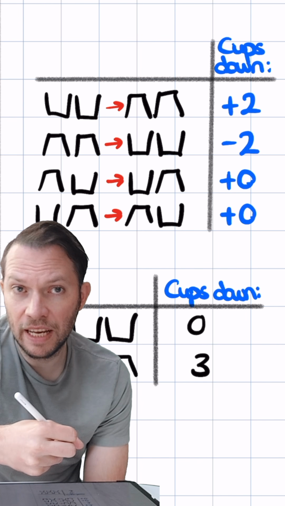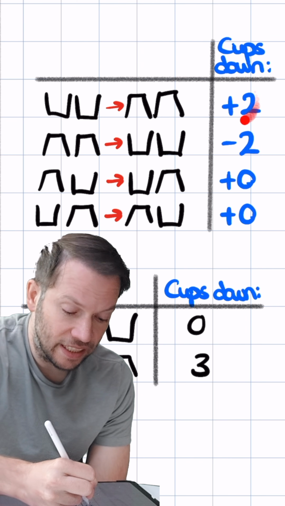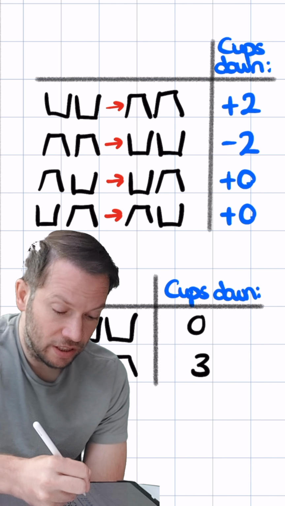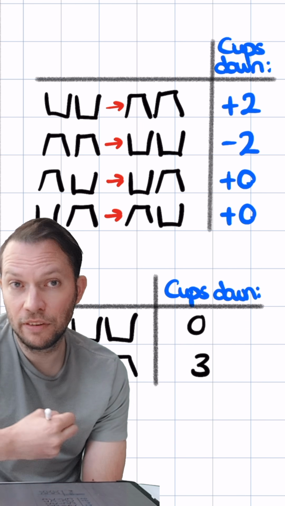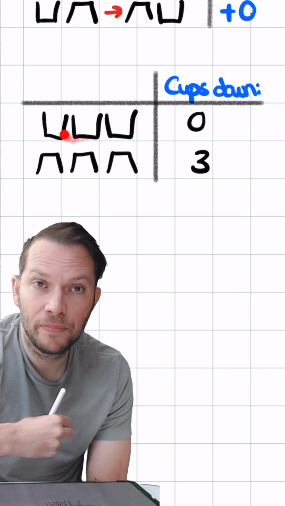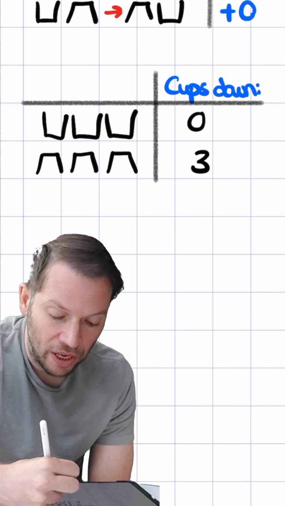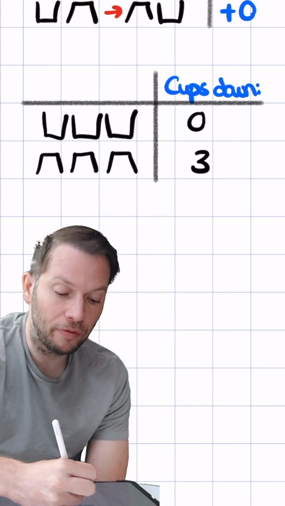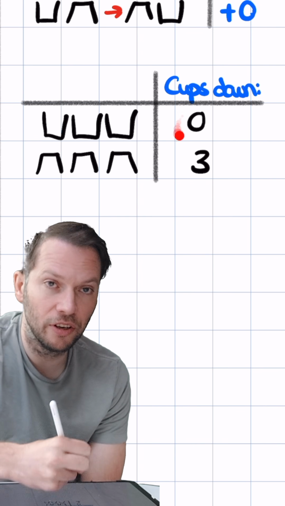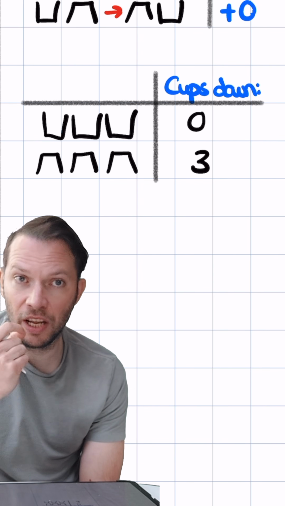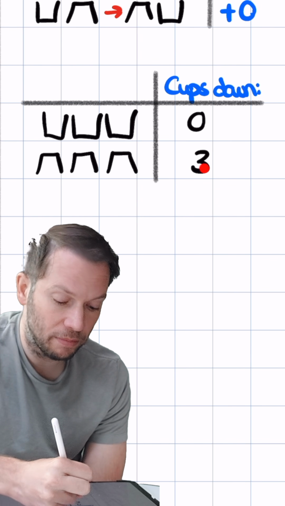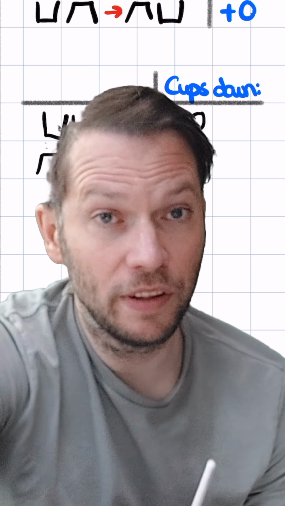So if the number of cups down was even, say, then adding 2 or subtracting 2 is going to keep it even. And if the number of cups down was odd, then adding 2 or subtracting 2 is going to keep it odd. Now, when we start, all the cups are up and the number of cups down is 0. But in order for all the cups to be down, we'd have 3 cups down, which is odd. But because the number of cups that start down is even, and we said the parity never changes, so the number of cups down has to remain even, it's not possible for the number of cups down to be odd. And therefore, this task is impossible.